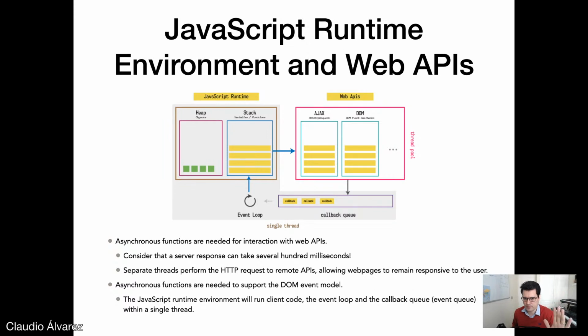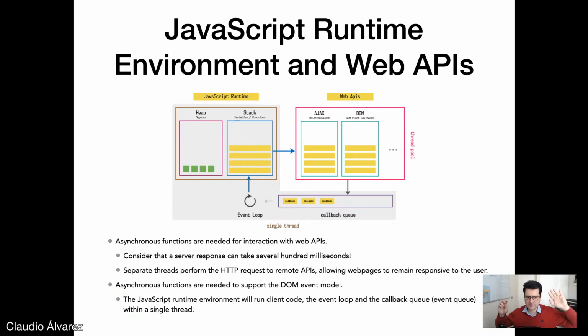From our JavaScript code, we will call remote servers for responses, for asynchronous responses. And we will also have our own document object model events that we need to process as well.